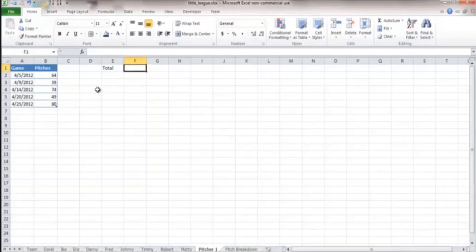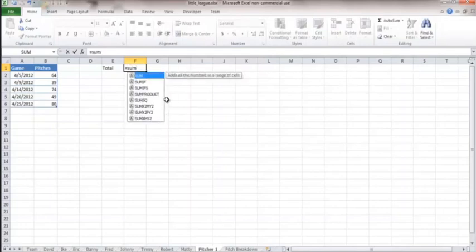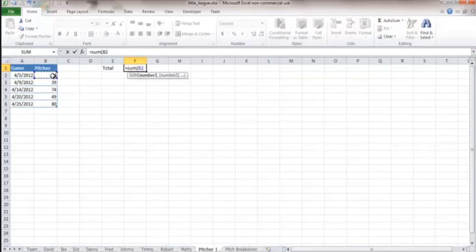We could get a calculator and tabulate those all out, or we could simply click on a cell. All equations in Excel always start off with an equal sign, and then SUM. Type in SUM, start a bracket, click on the cell that you're wanting to start the range with, so click on 64. Hold down the Shift key, click down to 80, and then simply hit Enter. And it automatically calculates it for you at 306.